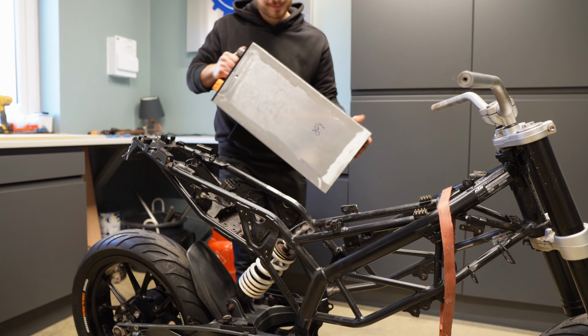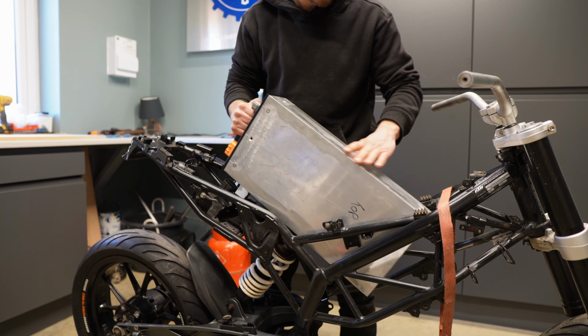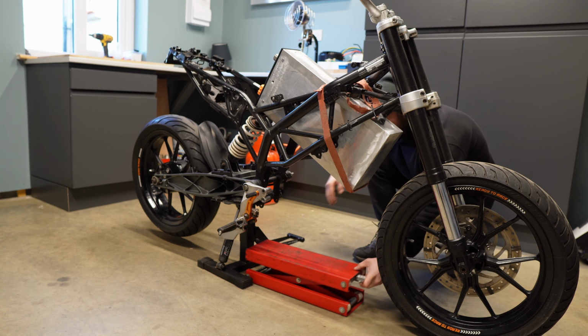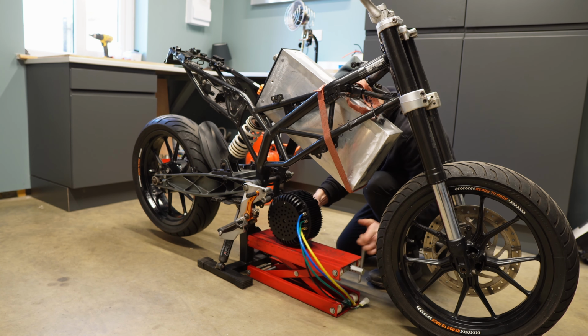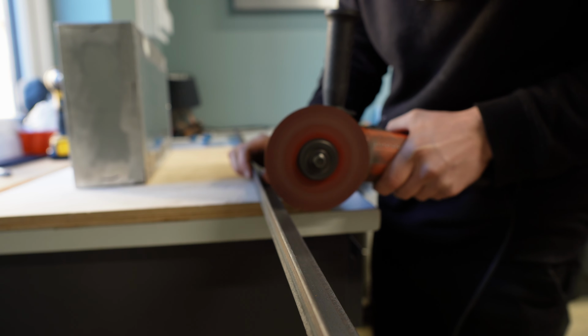But obviously the best motor always comes down to what you want out of it. If I want to do 150 mile an hour, I'm going to need a much bigger motor. With it all roughly mounted in the frame, I was really happy with how it turned out. So I marked on the battery box where the external frame was going to run, and then it was time to make this frame on the bench.